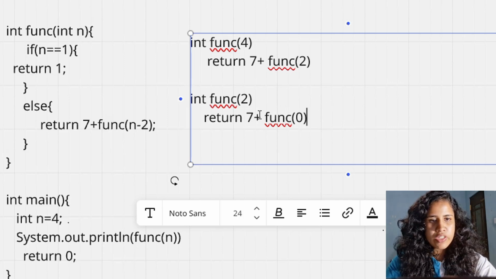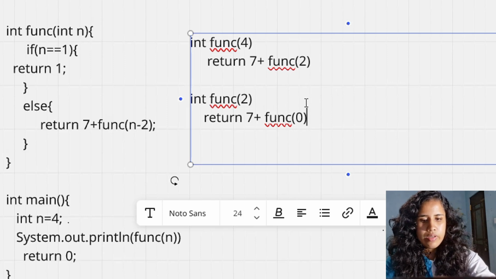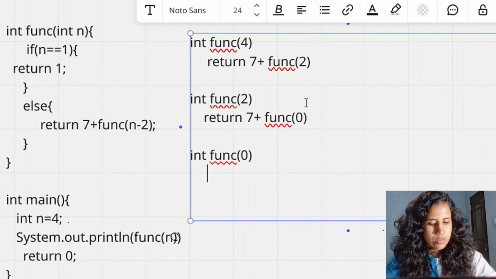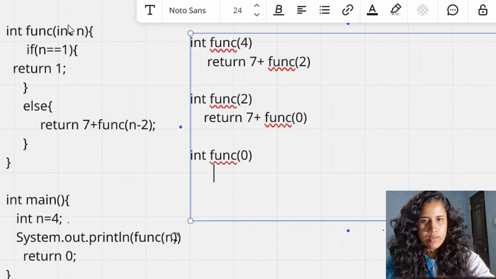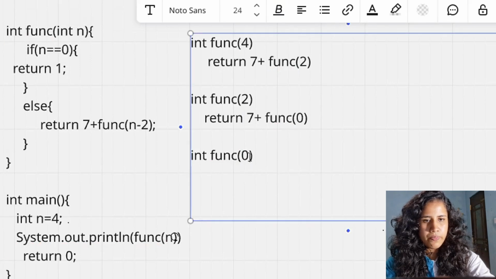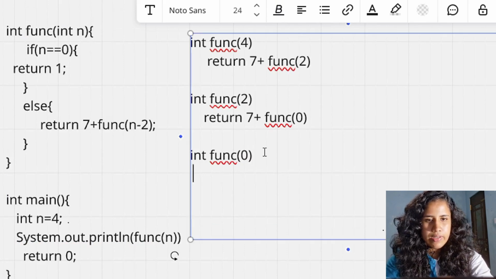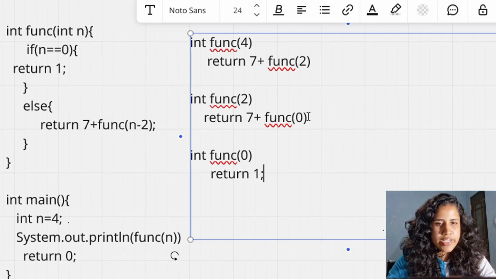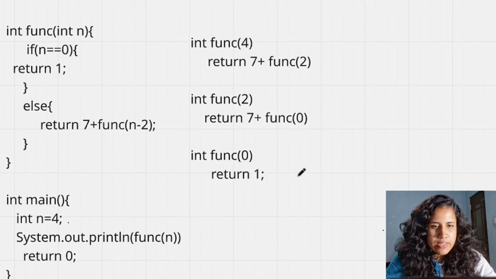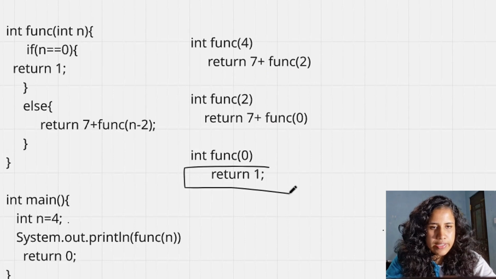So again, if we go to function 0, since n equals 0, it will return 1. So now we know function 0 returns 1, which means it will give 1 here.